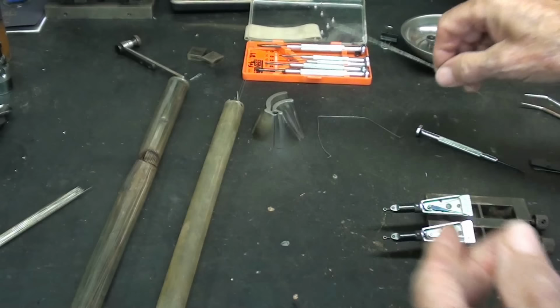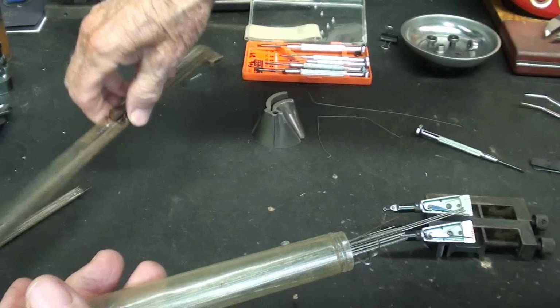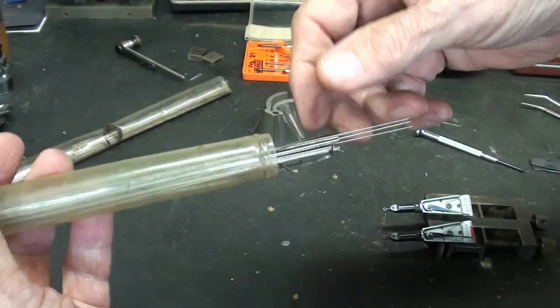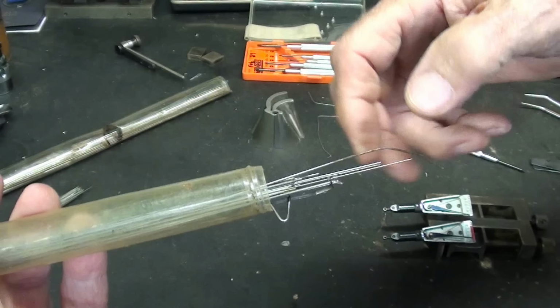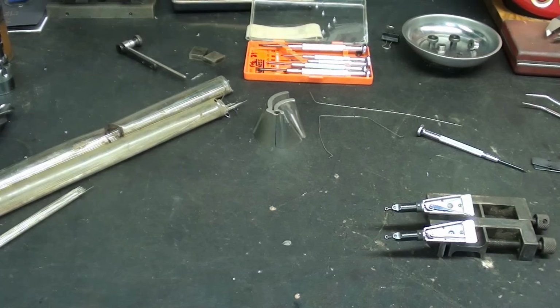So I looked through my vast selection of springs, and I had two tubes here of round spring wire, and I believe it's from Brownells, but the very smallest in there is about 20 thousandths, and this is very springy, it truly is spring steel. So maybe it would work, but it would be too stiff. So you know what I'm going to do? I'm going to take that spring out, and see what the deal is and what I need to do. Or should I give up?